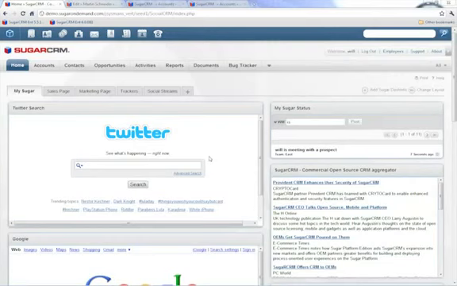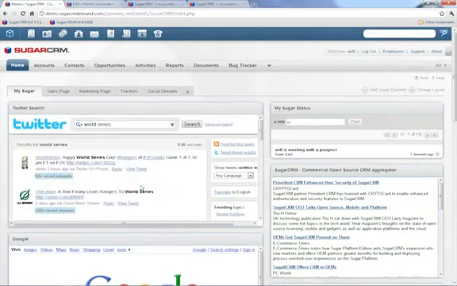And the first thing that I wanted to show out here is Twitter, for example. So if I wanted to know what was going on with the World Series, I can do a quick search and I can now see all of the information and the latest tweets on the World Series from within my CRM application. And this is, again, a search capability. I can do Twitter, I can do Google, I can do Bing, I can do Yahoo, I can do any other search function that I want and embed it here within Sugar.